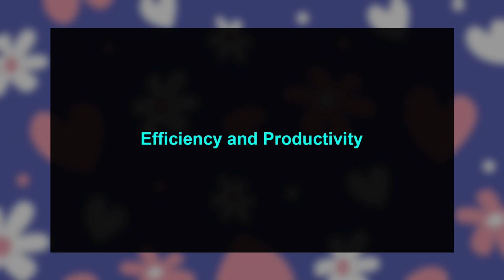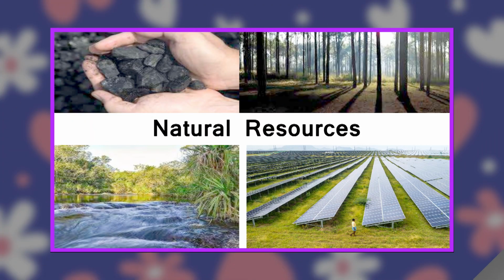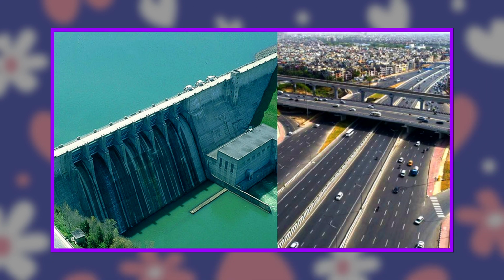Now, we will define efficiency and productivity. Efficiency is defined as the least costly method of reaching goals through the optimal use of human, material, and institutional resources to maximize opportunities for individuals and communities, thereby enhancing productivity. Efficient use of scarce resources leads, for instance, to building infrastructure like roads and dams, which in turn leads to better outcomes for human beings.